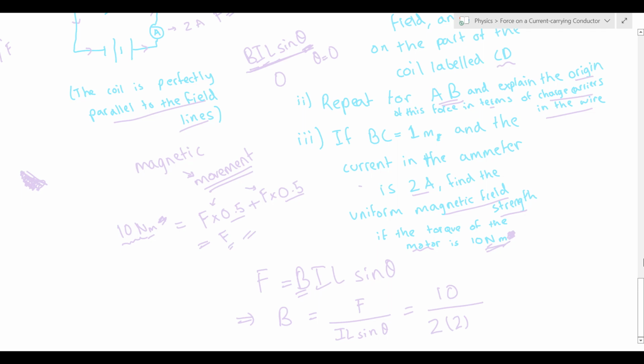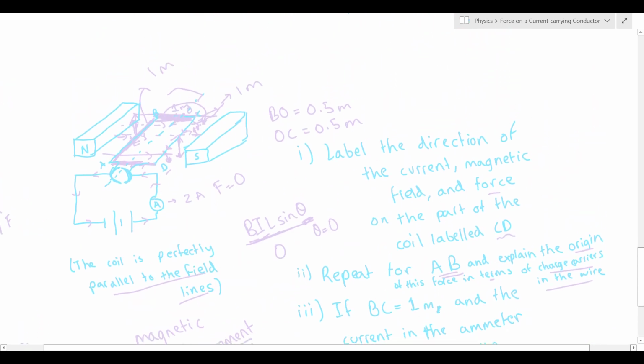And sine theta, our theta is going to be 90, so it's going to be sine 90 degrees, which is equal to 1. And therefore, we get 10 upon 4, which is equal to 2.5 Tesla. That's a very powerful field. And so you can see how in electric cars we have not only high current running through the wires, but we also have a very, very strong field needed between the magnets so that we can produce enough torque to actually make the cars move.